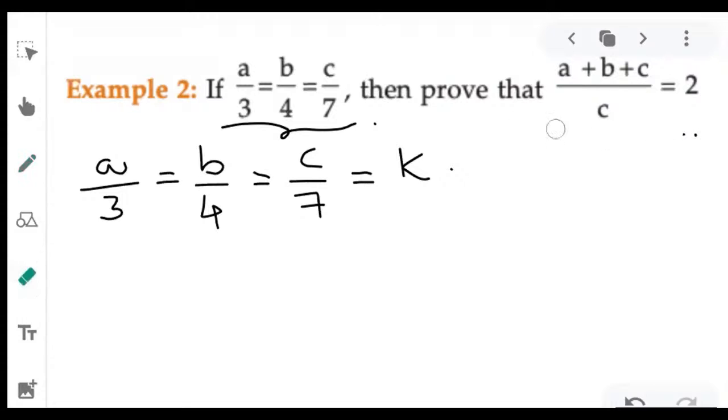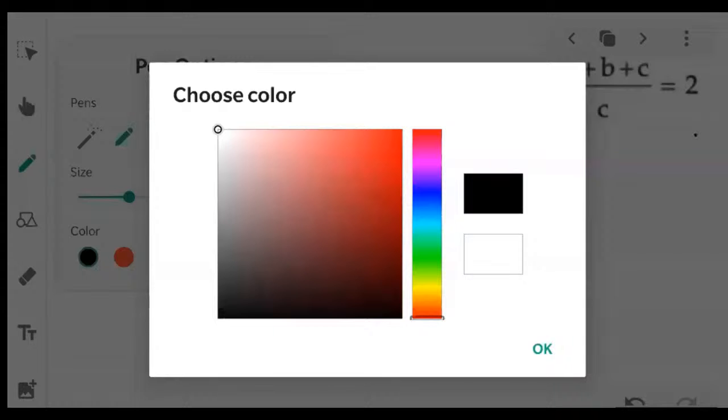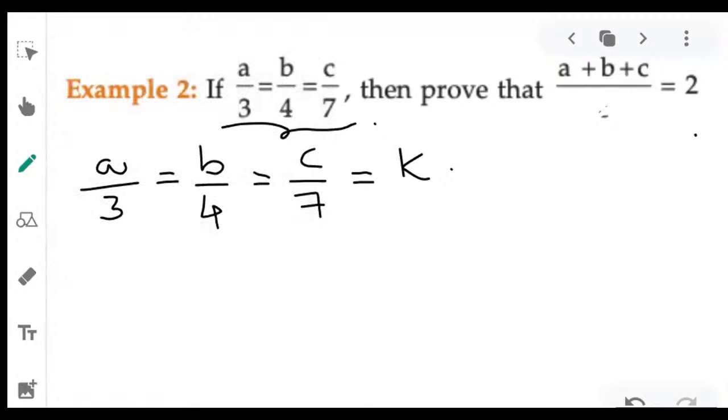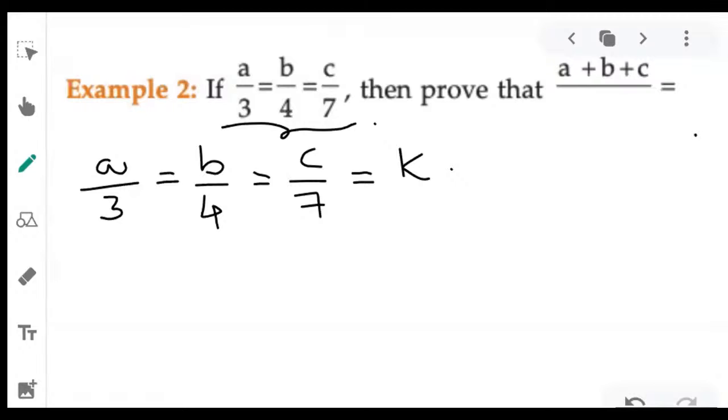You know what to get already. That's why this is no fun. Wait a minute, I'm changing the problem. Find out what the value of A plus B plus C by A plus B is equal to, because proving that it is there is very easy for you. I'll give you 2 minutes.